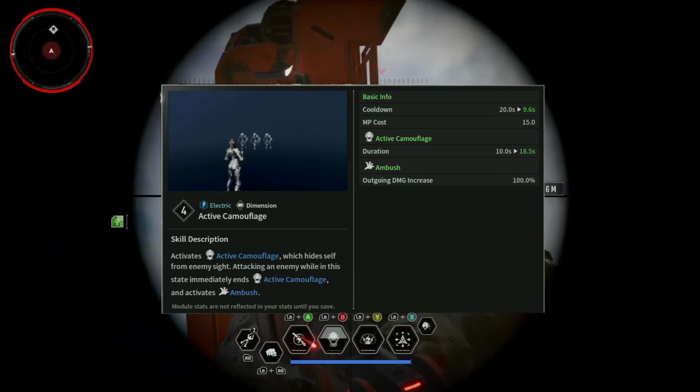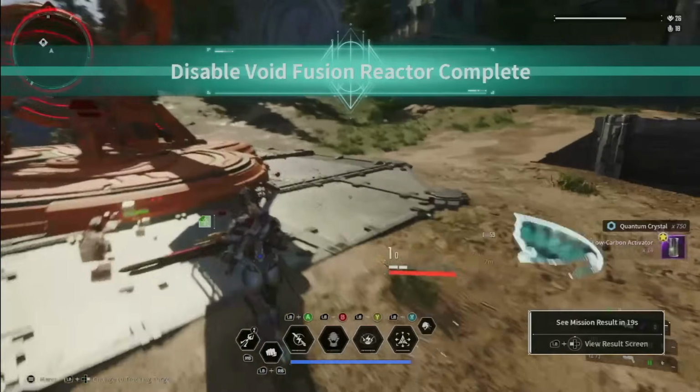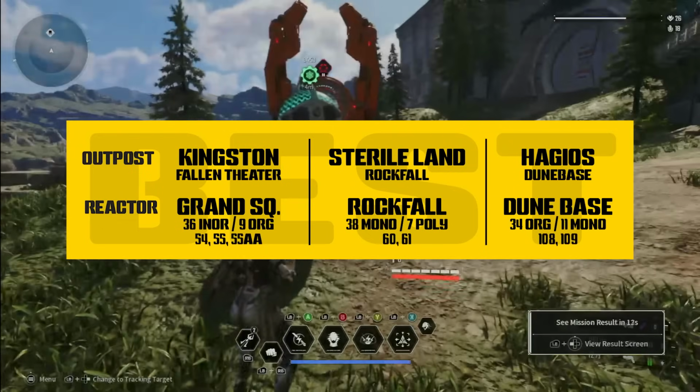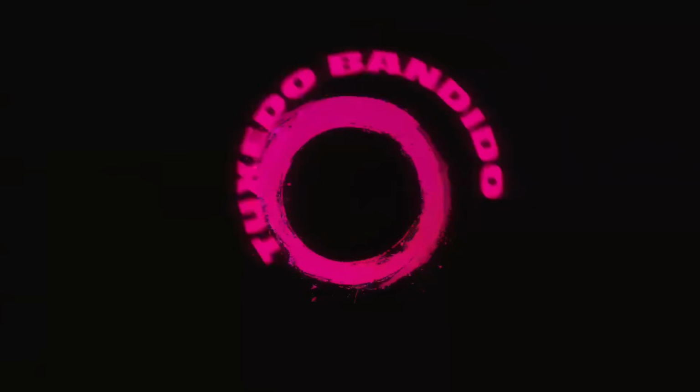So I know you're waiting to hear what are the 3 best outposts in the game to farm catalysts and reactors. And here they are. It's Kingston Fallen Theater, Sterile Land at Rockfall, and Hagios at Dune Base.